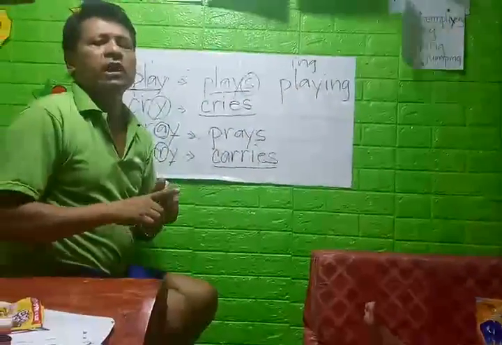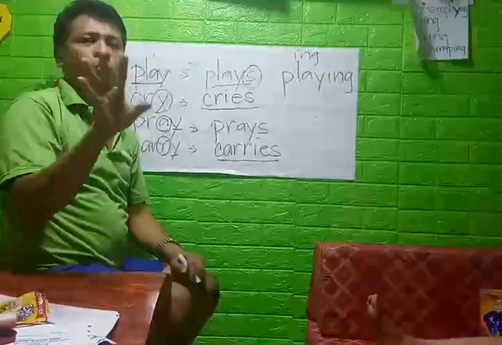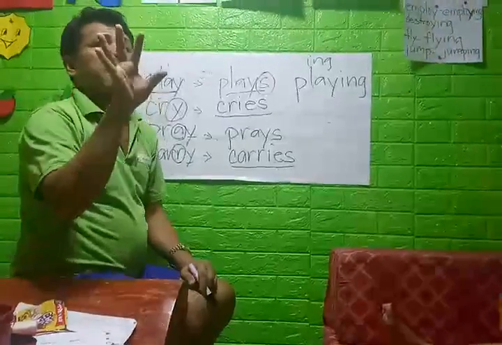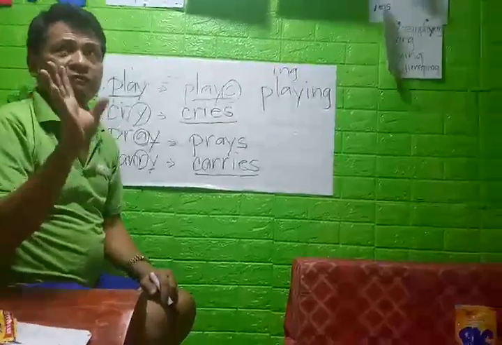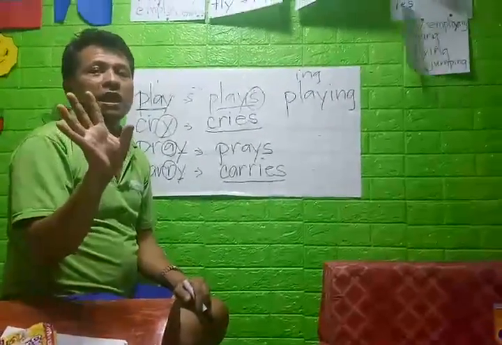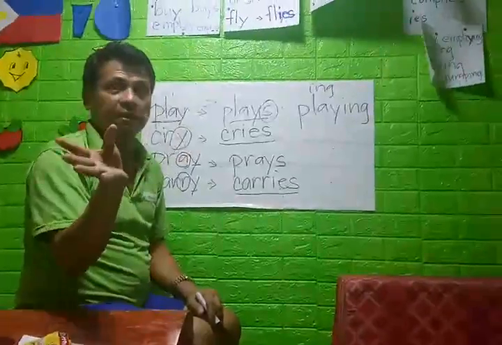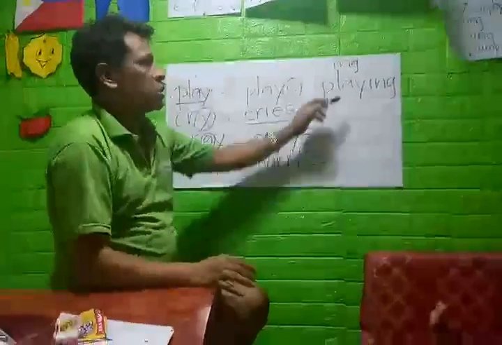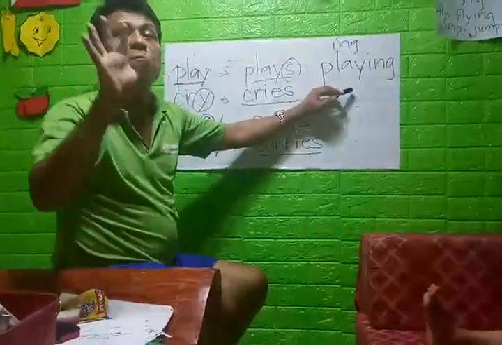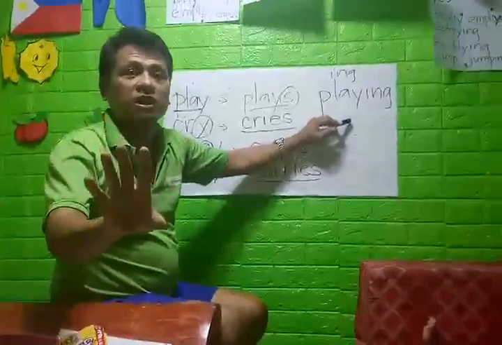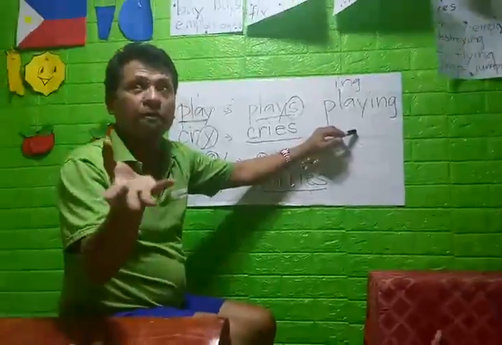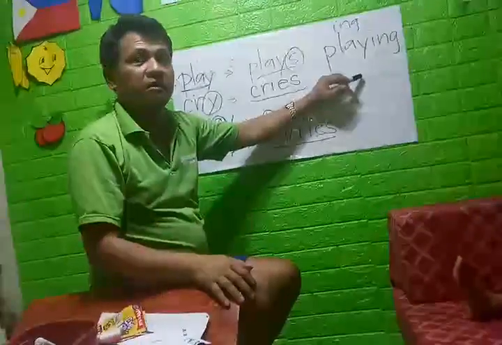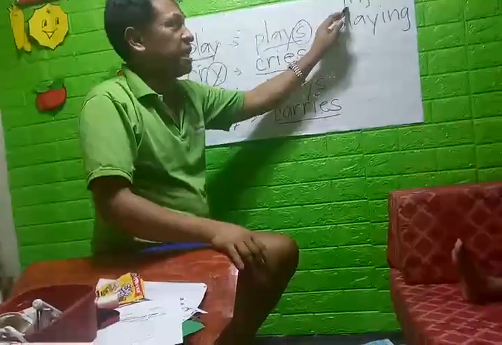But I am not talking about any agreement between the noun and the verb at this time. I am just talking about only the verb. Hindi ko tinatalakay ang tungkol sa mga agreement with the other subject of the sentence. Okay? So, ang tinatalakay lang natin dito kung paano natin isulat o i-form ang progressive present tense of the verb by using the ing of the verb.